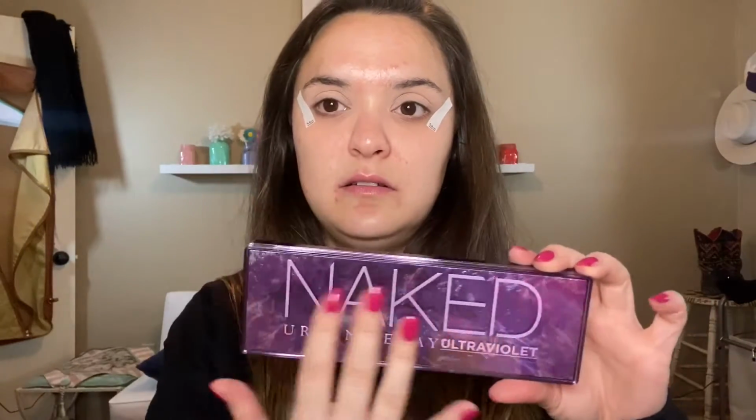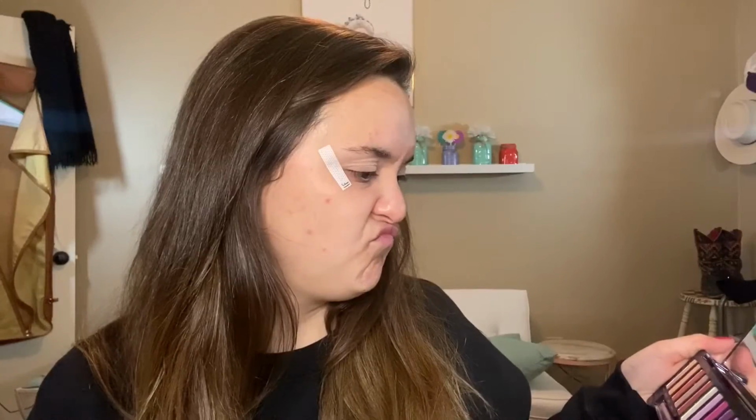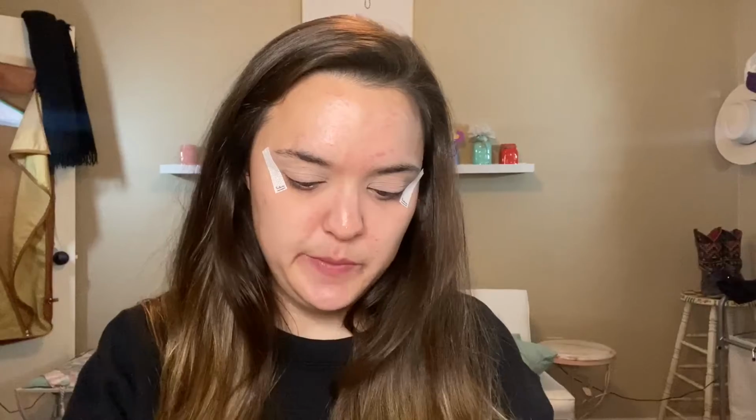Get it out. I am surprised at how hefty it is. Whoops. I didn't realize it was such a big honking thing, but it's like a brick. This packaging is really, really pretty. Huh, okay. So it comes with a brush. Most of the time, brushes that come with eyeshadow palettes are just absolute garbage. Given the price point for this palette though, I'm gonna hope that this brush is decent, so we'll try it today.